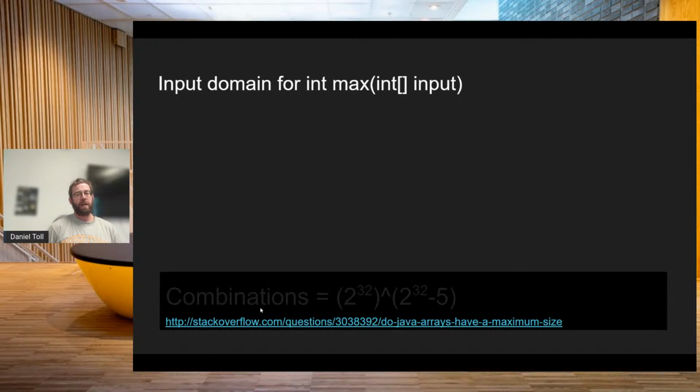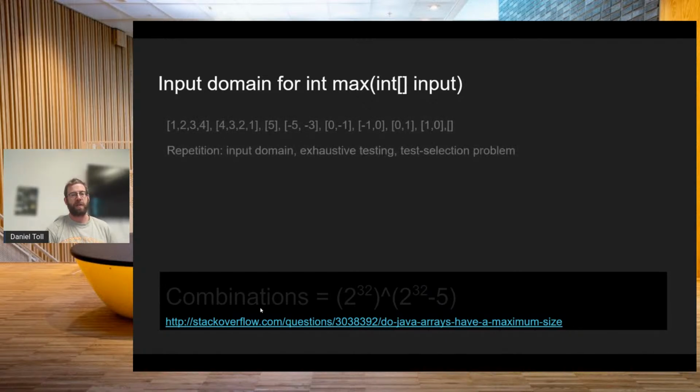And then we have 2 to the 32 options in each of those positions, which means that we get massive combinations. So we can never really test all of these in our lifetime. I'm sorry, unless we get some weird new computers that can do everything. But even with a supercomputer, this will take the lifetime of the universe to calculate.